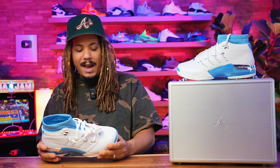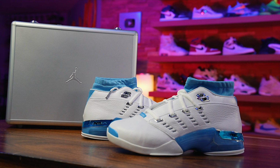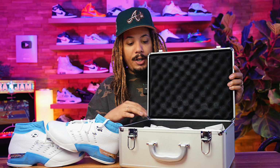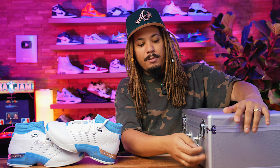But seeing these coming back and then doing the suitcase, it's very dope. It's dope to see them do that. The suitcase itself is a little bit smaller than that original version, and it doesn't feature all the little things like the actual CD-ROM that was featured in here, but it does come in the case, okay? It comes in the suitcase, and then the suitcase itself comes in a box.